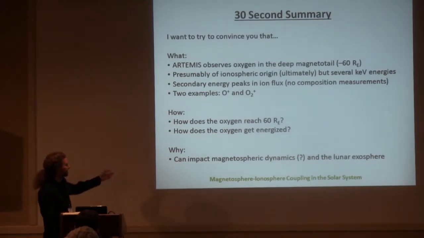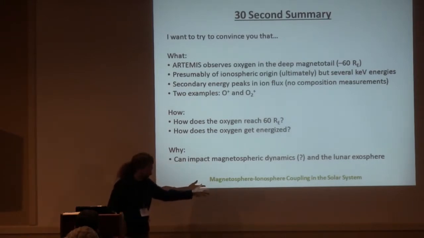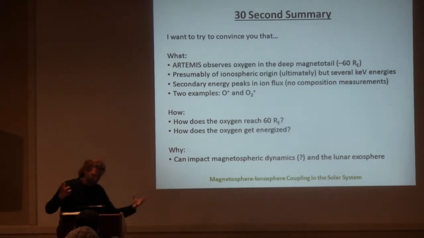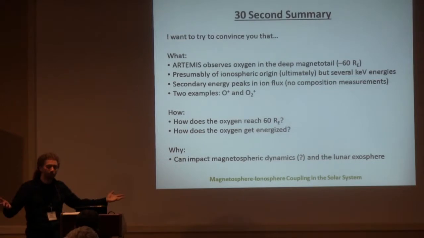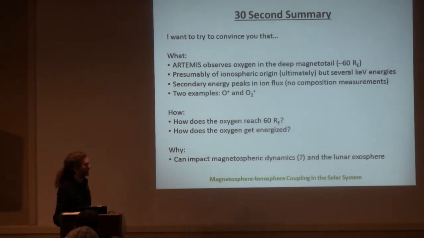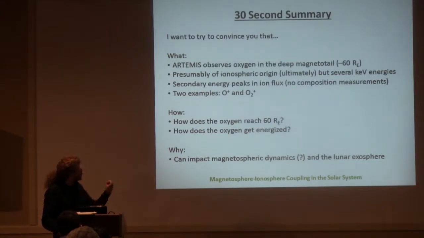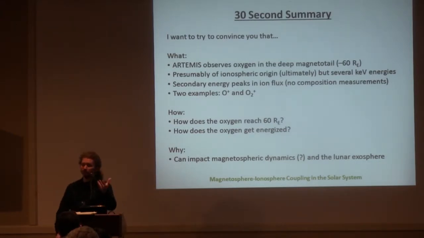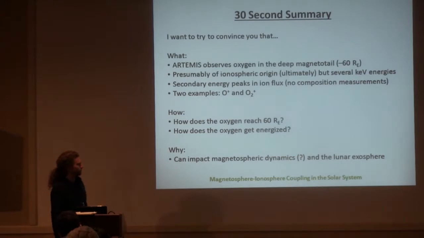Well, there have been lots of talks already that this stuff can impact the magnetospheric dynamics. The question mark doesn't mean we don't know. Well, it means there's a multitude of ways. So pick your favorite way that you can impact dynamics. You can either increase reconnection or decrease reconnection. You get all this mass loading, all sorts of interesting stuff in the magnetosphere itself. But also, some people are interested in the moon. And so that also affects the lunar exosphere.